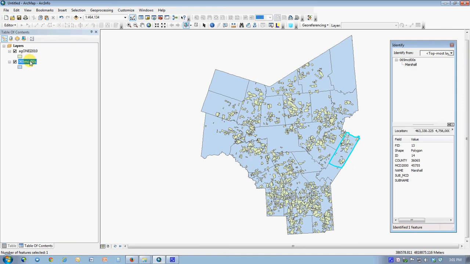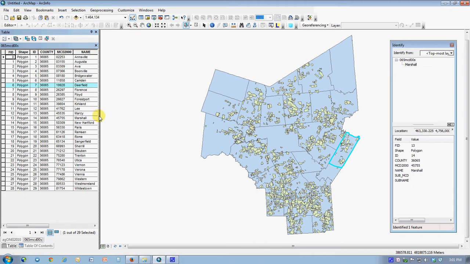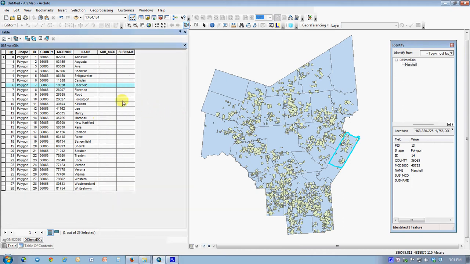I could additionally right-click and enter the attribute table of Oneida County towns and discover that the town of Deerfield is already selected. But by doing it this way, I don't actually have to know much about the geography of Oneida County. I can just look at the list of names here. For instance, if I want to find out where Vienna is, I click on the far left in the little selection box here and discover that Vienna is way over in this part of the county.